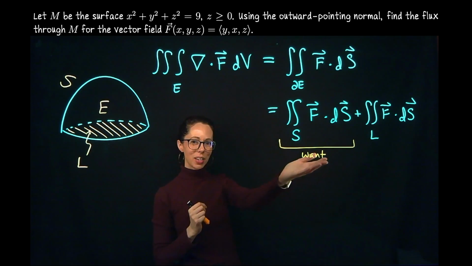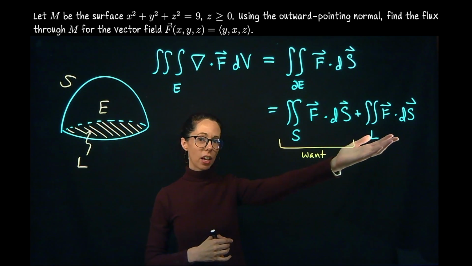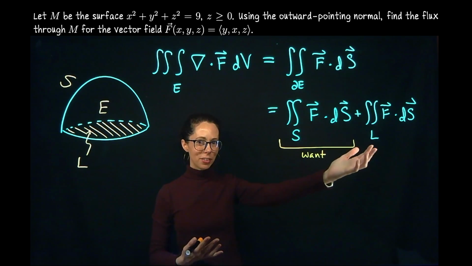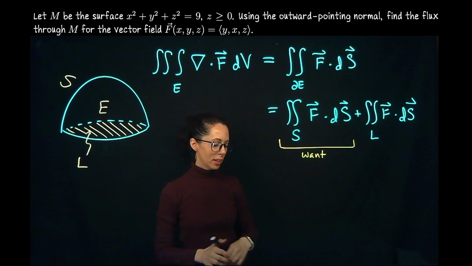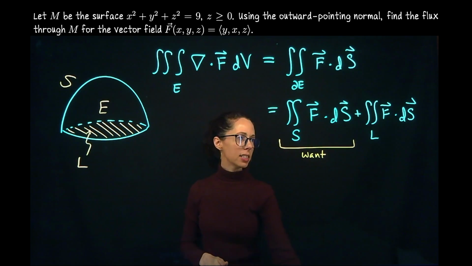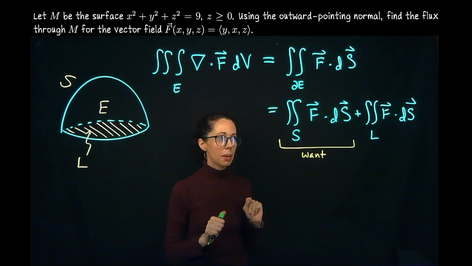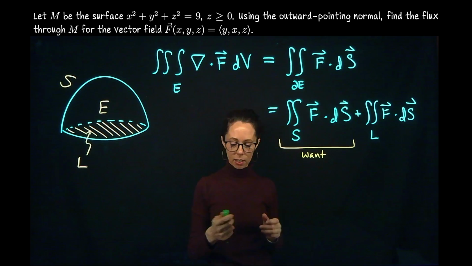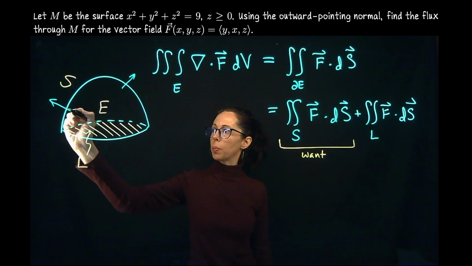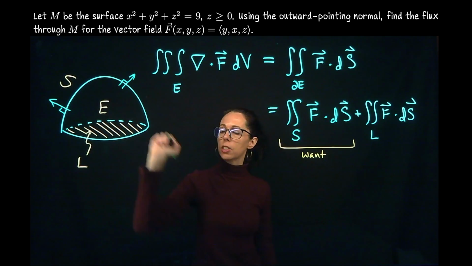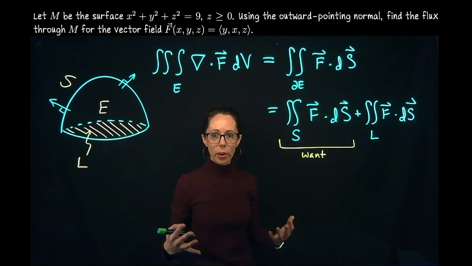That means that we can find what we want if we can do this triple integral minus this flux integral, where hopefully both of these are easier than this one directly. So let's start with this lid. And this one happens very quickly because if we think about our vector field, where again, we want to imagine, I should add this to my picture, that the surface, or this region rather, is oriented with outward pointing normals.